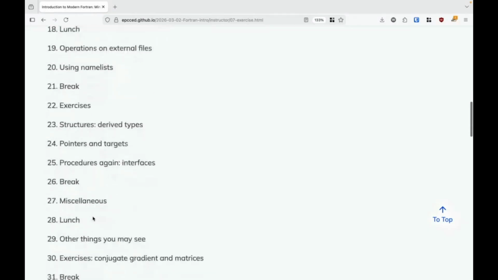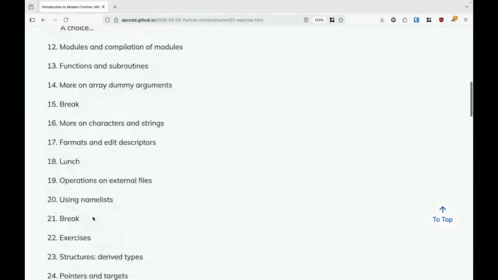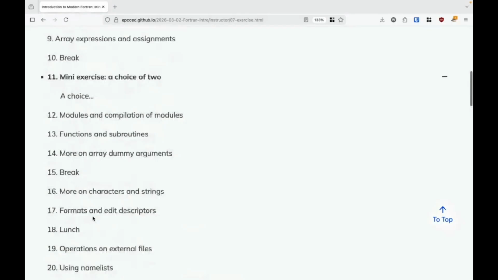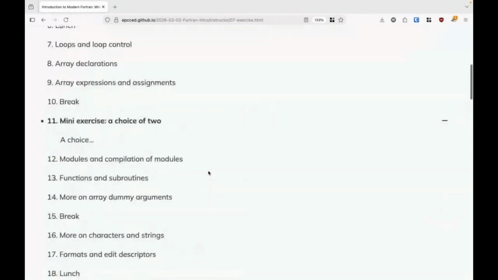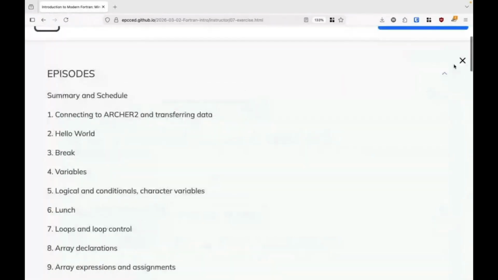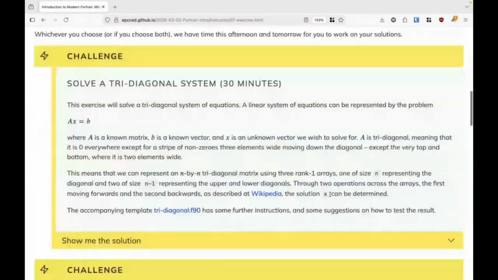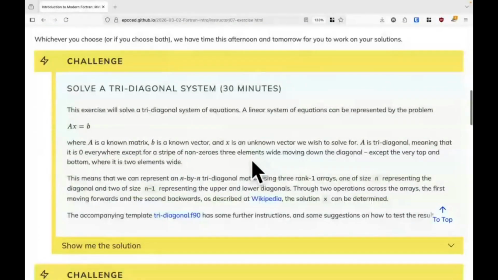And then at this point, this is us moving on to the final day. So I think we've got a lot of arrays and program structure tomorrow morning. In the afternoon, a little bit about input and output, and maybe we'll do that exercise here on tri-diagonal arrays, which really needs you to think about your linear algebra. I'm not sure how everyone here feels about linear algebra. If you're a linear algebra wizard, this could be really simple for you, but it's at least a nice exercise to do with arrays and loops. But otherwise, I think we'll finish there for the moment.